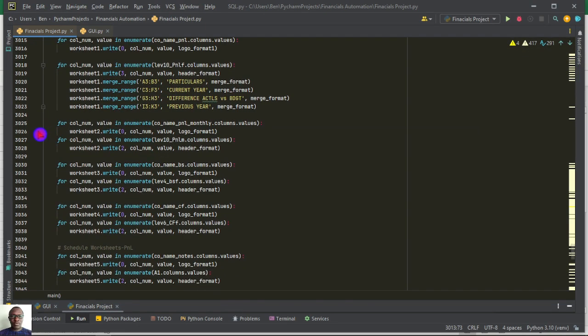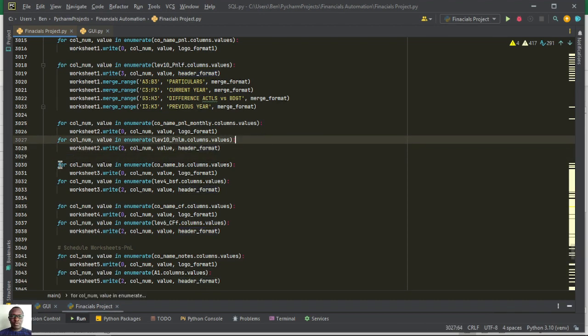Then when we come down here again, we are doing it for company name monthly P&L, and then we are applying the logo format as well, and then we are also applying the header format.